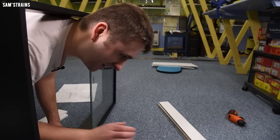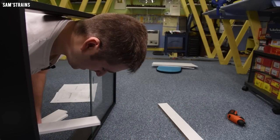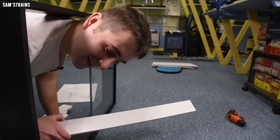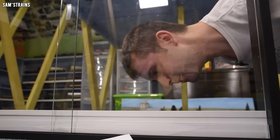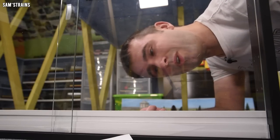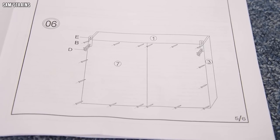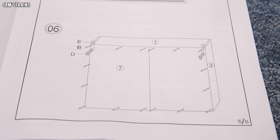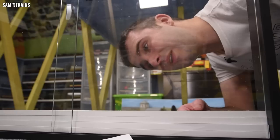I feel like there might have been an easier way to do this, but at least I get to find out what it will be like for the models when they're inside. I don't quite know why we've got to have these shelves in here right now, because we've got to flip the thing onto its back later on to put the back piece on, so couldn't the shelves have gone in then? But no, we'll follow the instructions, we'll see how it goes.